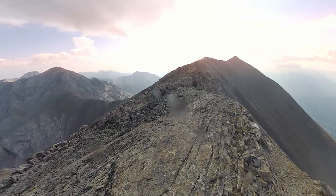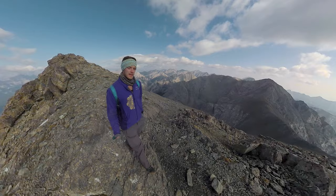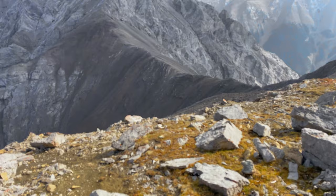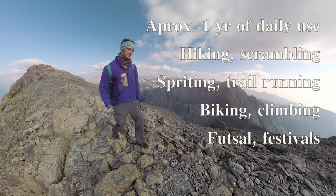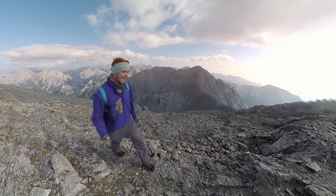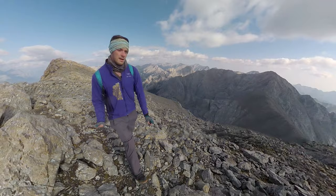Let's talk about some durability here. How durable are the Vivo Barefoot Primus trails? I gotta say they're pretty damn durable. Now, I'm not going to say they're like a crazy hiking boot, because obviously they're not that. From each pair of shoes, with about daily use and scrambling about a dozen times a year, and biking, I get about one whole year of use out of them. Which is pretty good, considering how fast I used to go through regular shoes and the kind of stuff that I do to my shoes. There are some known problems with the Primus trails — a lot of people mention this area here begins to fray pretty easily. But overall, pretty damn good. The tread lasts a good while. I abuse the hell out of these things.